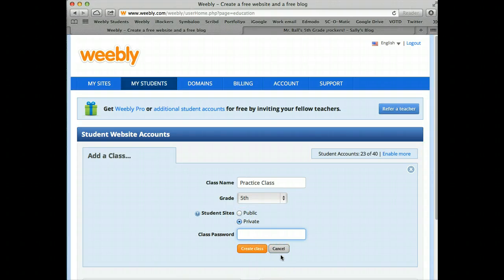So all your students would know this one password, and they could of course share it with their parents and family members. Anybody that is trusted to be able to view their sites, and especially to go onto their blog page and be able to read their blogs, because that's what blogging for students, or for adults for that matter, is really all about, is to get some viewers and get some readers and to get some feedback from the things that you or your students are writing. And that's really the magic of blogs, and where the fun comes in is to gain some readers who follow your blog, hopefully, and read the new things that you enter.